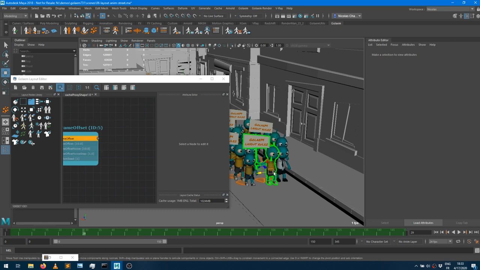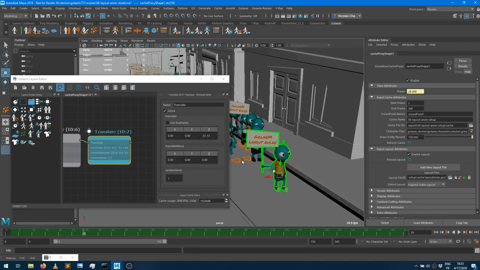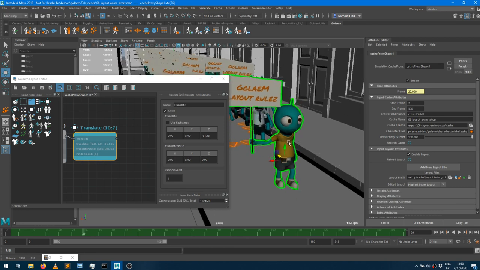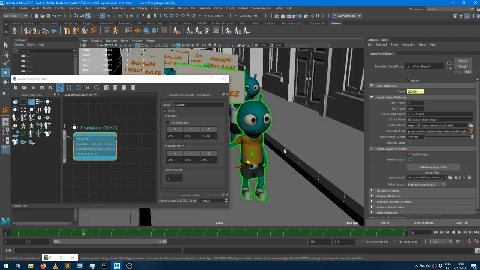So let me maybe select that guy here, promote him, and you know, he's going to be in front of all of this. And maybe, if the director comes and says, oh, you know what, I really like that character and the way it's laid out, but probably I would like an animator to produce some more detailed animation on that guy. So can you maybe promote him and export him? Well, that will be the casual workflow, like exporting to FBX, and we'll have some tools, we'll remap it on the animation rig, and so on and so forth. So that means that that character will go out of the crowd workflow. You will have to remove him out of the crowd workflow, and an animator will take over.